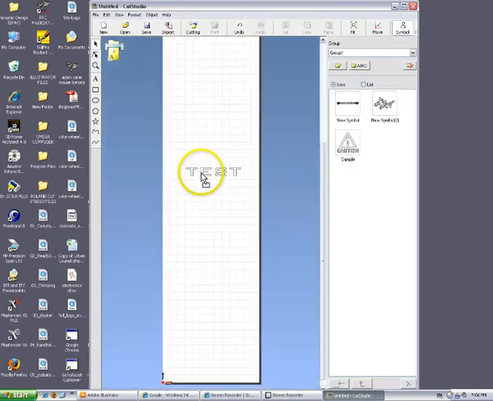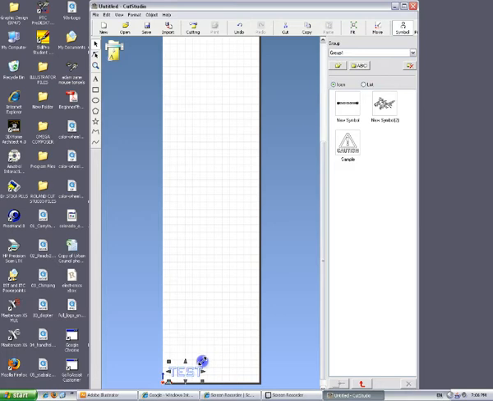Now, if this is all we wanted to print, we wouldn't print it way up here. If this is the bottom left corner of our vinyl, we would want to move it down so we don't waste all this vinyl up here, right? If we left this up here and told it to cut, the machine is going to know that that's the bottom left corner and move all the way up here and cut the word test, wasting all this stuff below. So whenever you're creating something, you always want to work with the idea that everything should be down in this bottom left-hand corner.